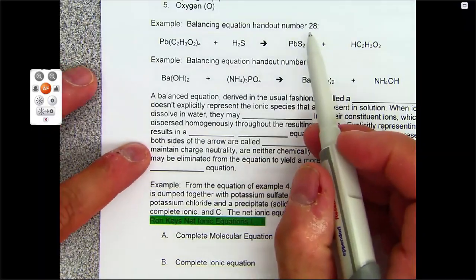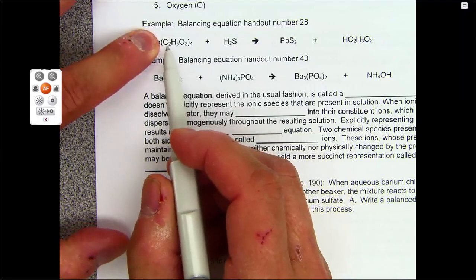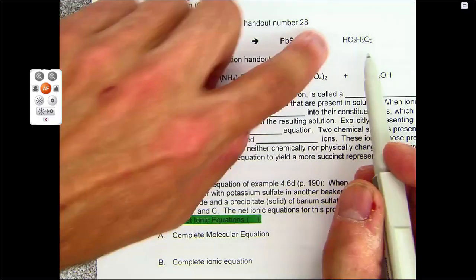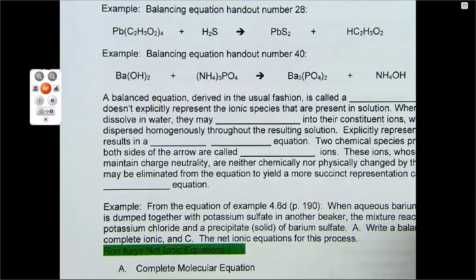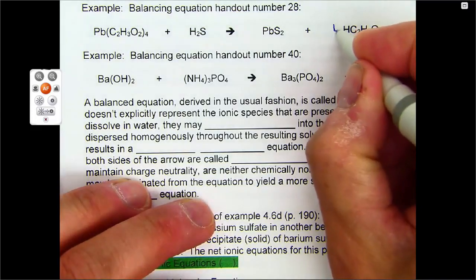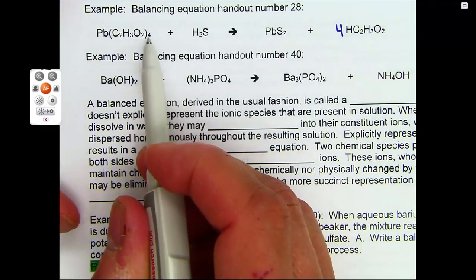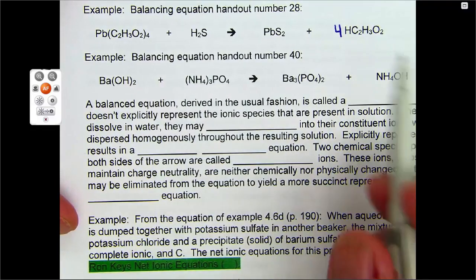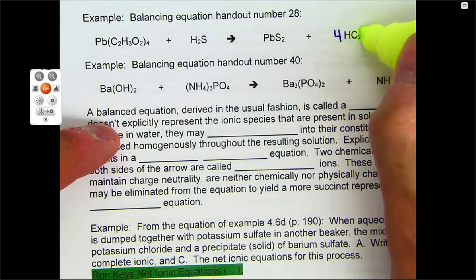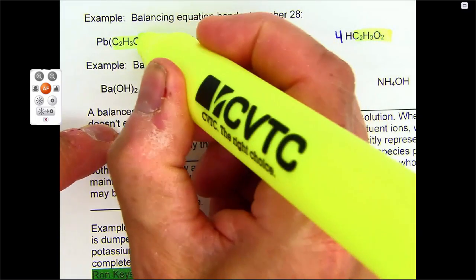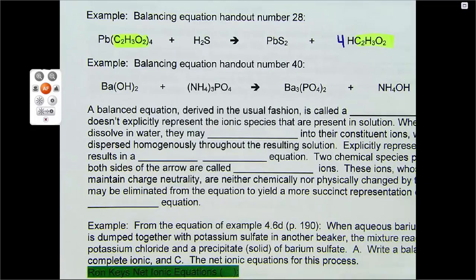So this is number 28 from that sheet. We definitely have parentheses, polyatomic ions. So we have acetate here, C2H3O2. We have four of them. And on this side, we only have one acetate. So if we do this as one unit, we're going to put a four in front of this. Now, we have four acetates on the left and we have four acetates on the right. And the acetates are not including the hydrogen here. There's my acetates on both sides.